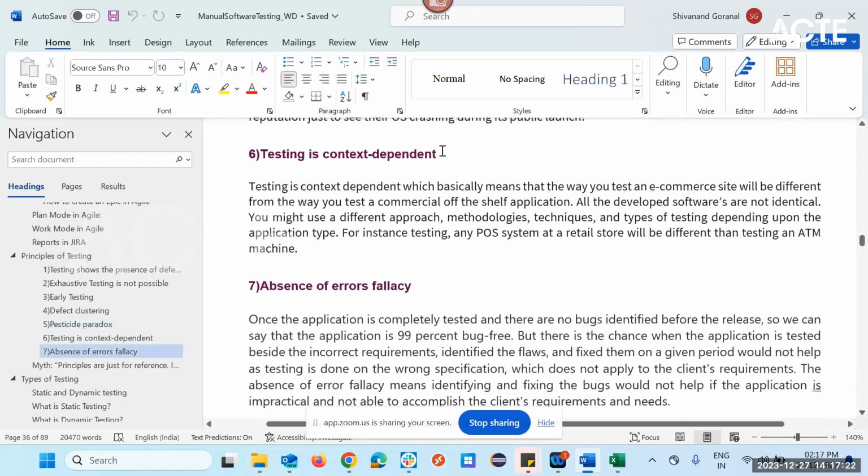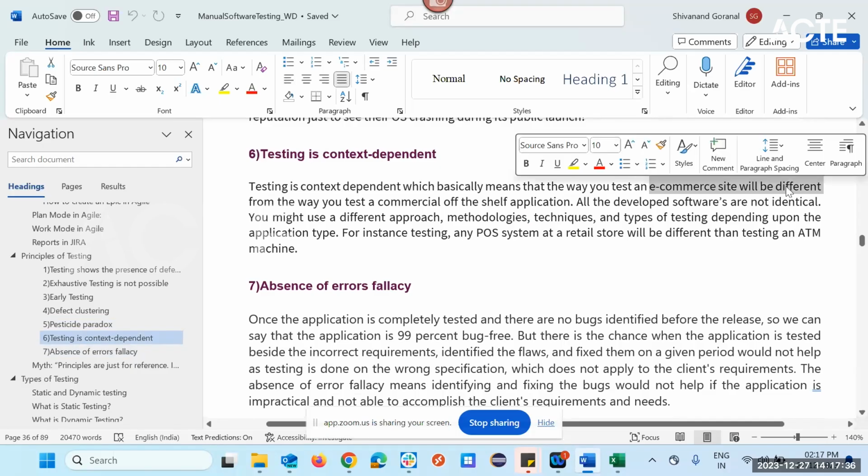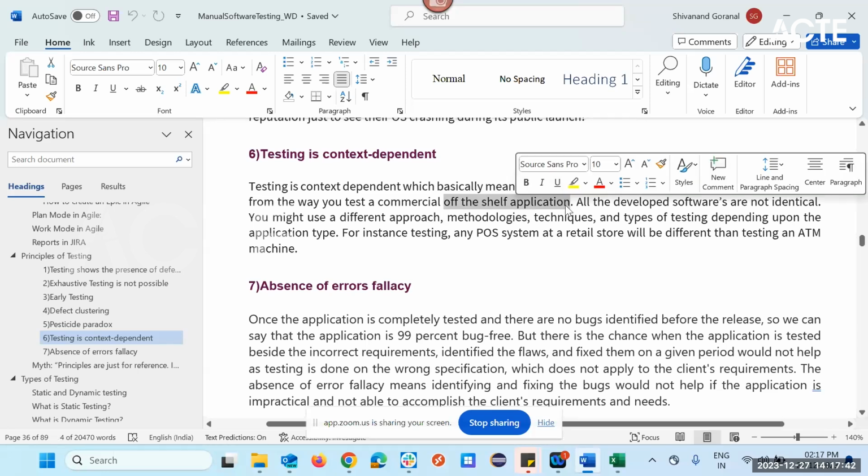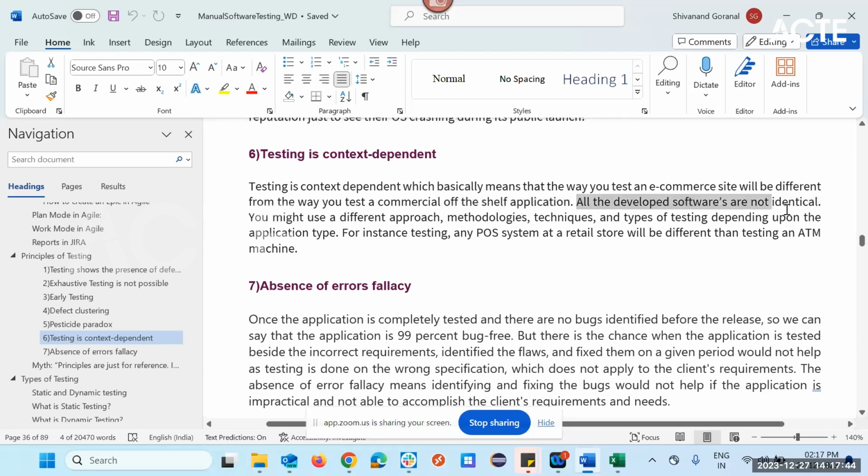So now, testing is context dependent. What does it mean? This is the principle. What it says is that the way you test is different depending on the application. Let's say e-commerce, Amazon, Flipkart: the way you test a commercial site is different from other applications. All developed software is not identical.